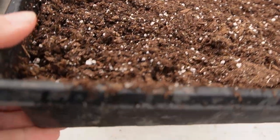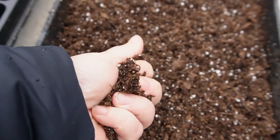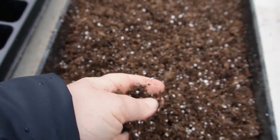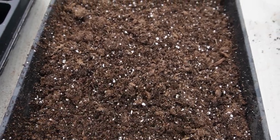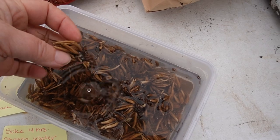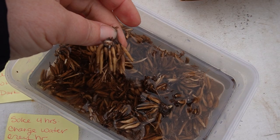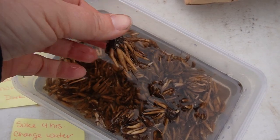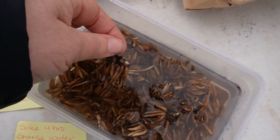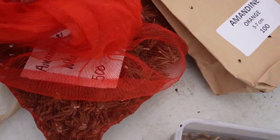The one thing I have to do is make sure that it's very, very clean. That works pretty well. So I like to pre-sprout mine in clean trays that have a nice moist but not too moist soil. I think that's key in doing this. So once your cromes have soaked for at least 4 hours, you want to take them and put them in your growing medium. I want to show you though first the difference between this is a pre-soaked, and so I have about 500 Amadine white that I'm going to do tomorrow.